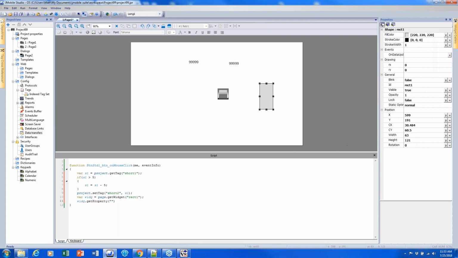And I can use this to get the width, for example, which is what I was playing with. So if you click on width over here, you'll see it gives you a little bit of help. You can say get property width or set property width, and then you type in the number you want to set. So let's do set instead and set the width to be, I don't know, 200. You have to put a comma or it won't work.